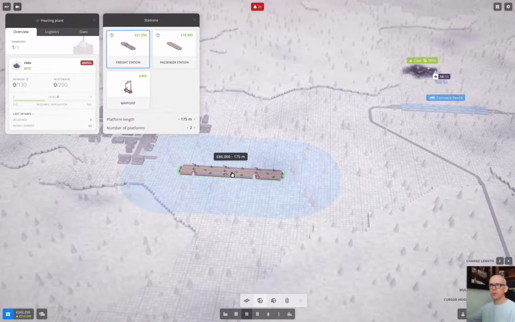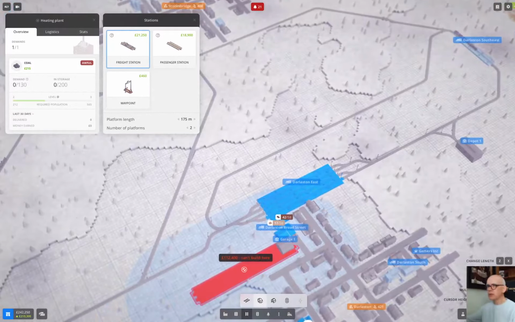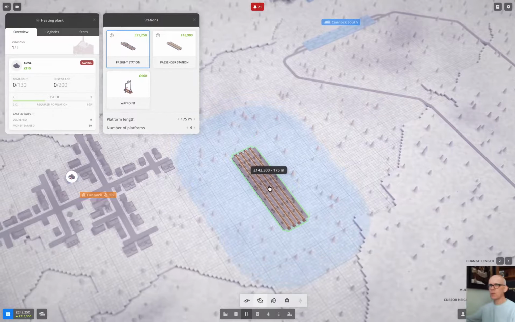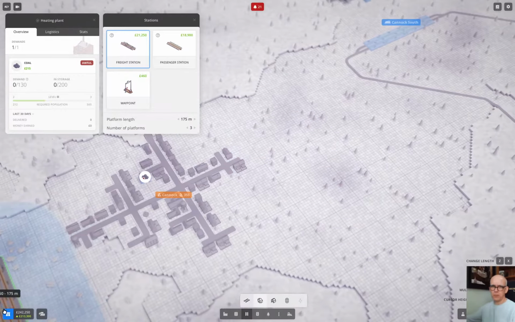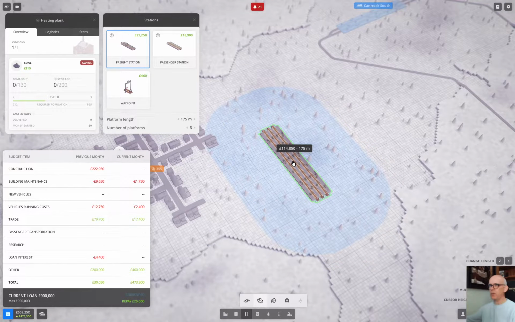So go on. And how many stations did we give Dalston? 4 stations, which was quite ambitious. That's going to cost 143,000. 3 stations, 114. How much money do we really have? So we can borrow. Right, so we've got 500,000 to play around with.